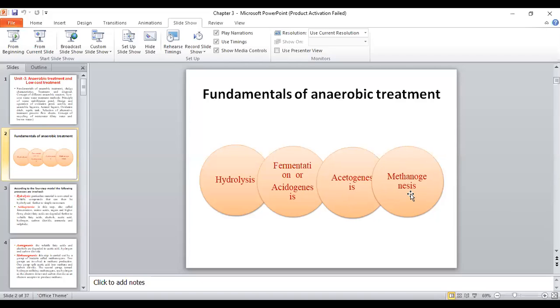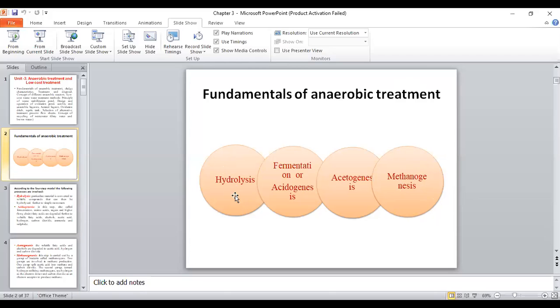Out of that, hydrogen, carbon dioxide and water vapors are not required by us. The remaining amount is the methane, which is in high quantity, almost 60% to 65%, and in the remaining part these 3 gases will be there. So that methane we can separate from all other impurities and use as a fuel, or as an energy source. Okay, so this is the anaerobic treatment process.